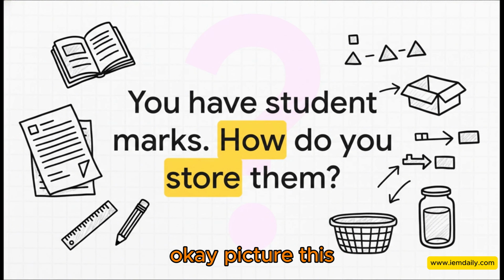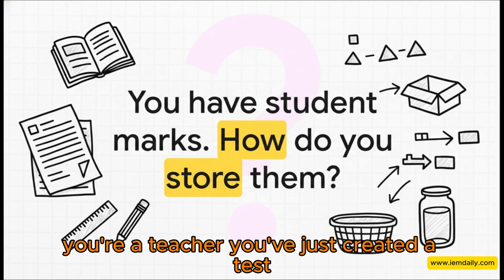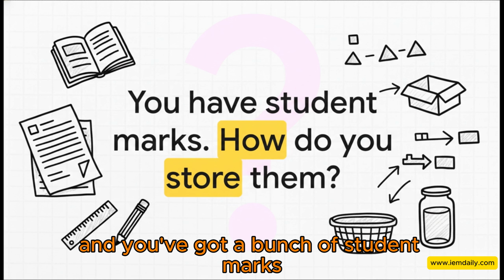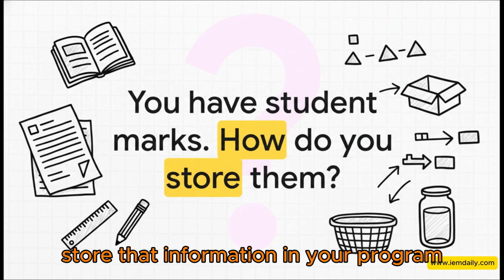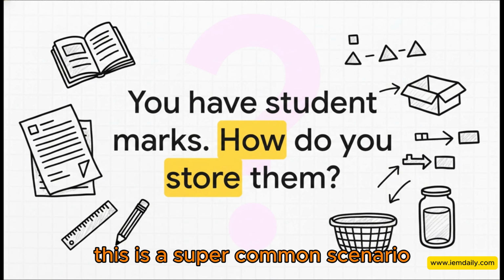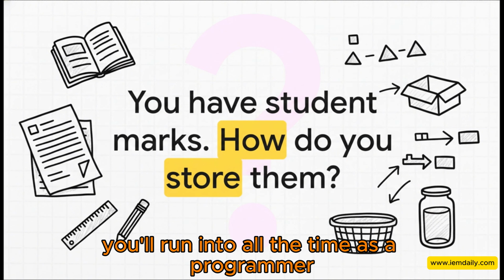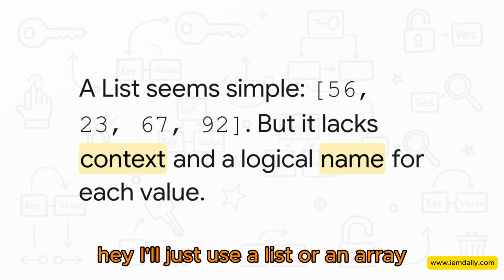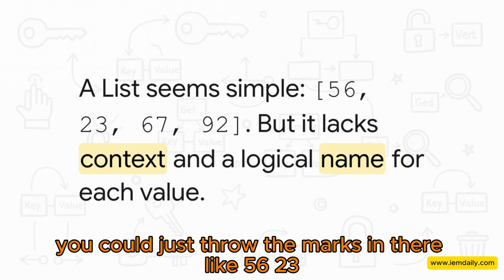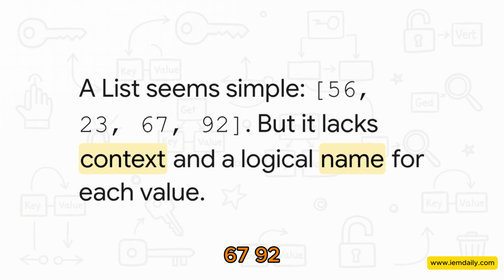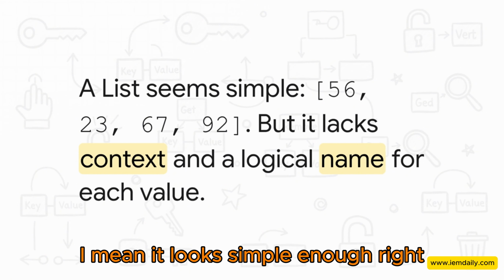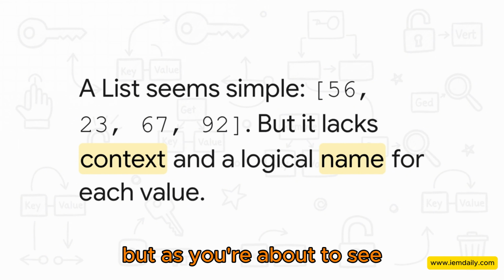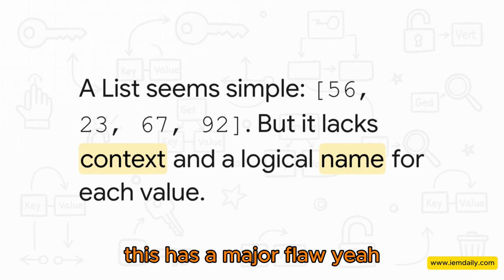Okay, picture this. You're a teacher, you've just graded a test, and you've got a bunch of student marks. How are you going to store that information in your program? This is a super common scenario you'll run into all the time as a programmer. Now, your first instinct might be, hey, I'll just use a list or an array. You could just throw the marks in there, like 56, 23, 67, 92. I mean, it looks simple enough, right? But, as you're about to see, this has a major flaw.